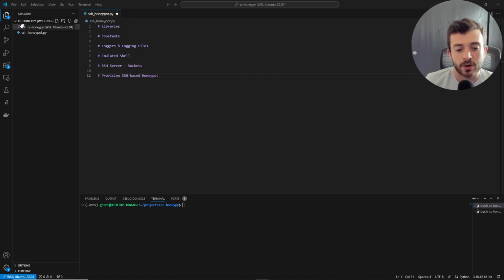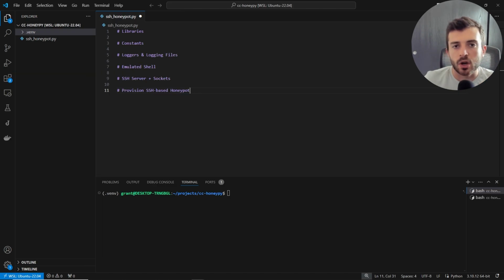But for the sake of this crash course, I want to showcase what I'm doing throughout this project, which includes downloading those libraries. So you are welcome to provision a virtual environment, but it is not necessary or required. You can just download the libraries or modules on your baseline Python installation. So that is a basic overview of the environments that I have set up for this development. Let's go ahead and get started with that SSH honeypot.